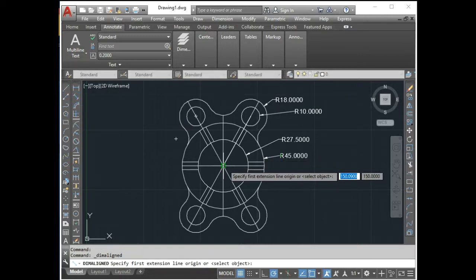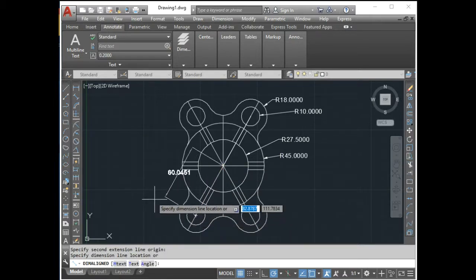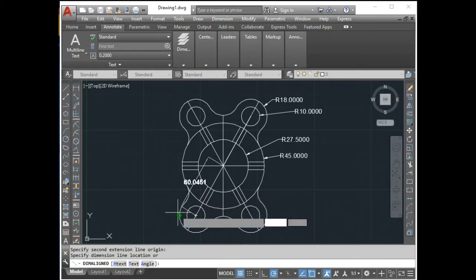And I am taking linear dimensions with angles. So base point to this point, the length is, so it is the wrong method.